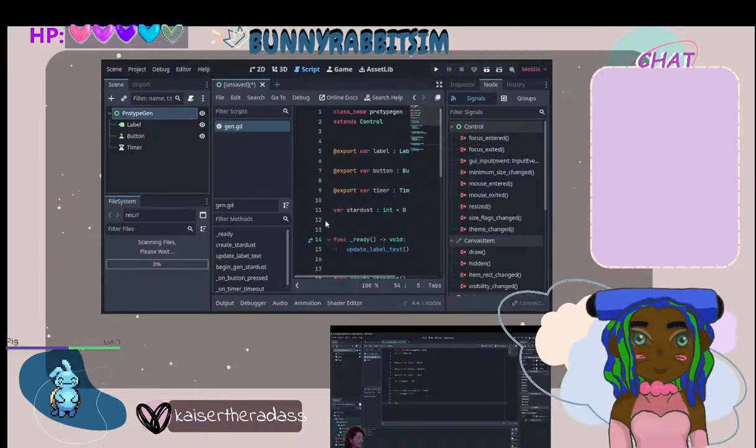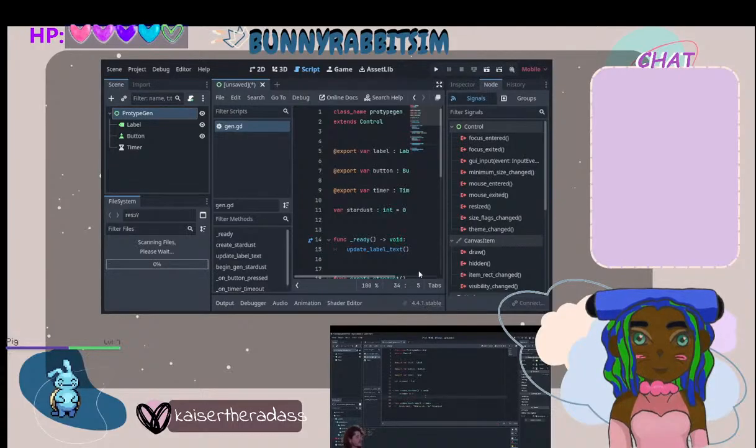We will have an update label text method that will be label.text equals stardust colon and property, and the property is going to be stardust.